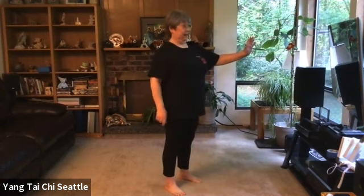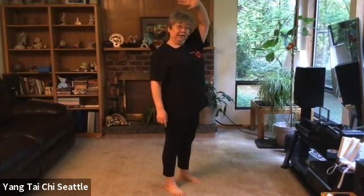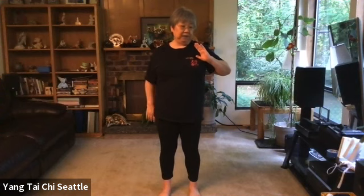Left arm's got it easy, because all the left arm needs to do is circle up. From here, it circles up. Then from here, all you need to do is drop your elbow and have your left palm in front of your left shoulder. Make sure at this point that you don't collapse your elbow into your body. So when it circles up, keep that distance between your elbow and your body so that you have this shape. This is our striking shape, okay?